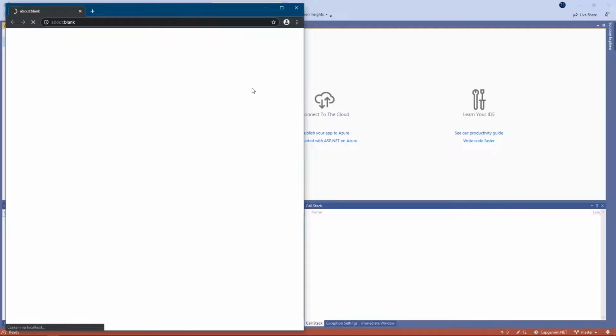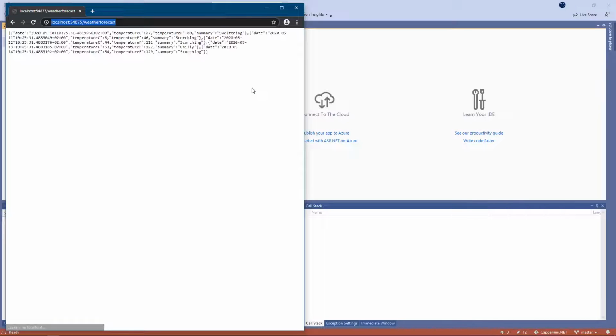And we should have the web browser opened, and the browser will call our API like that. And for that request, we have this response.